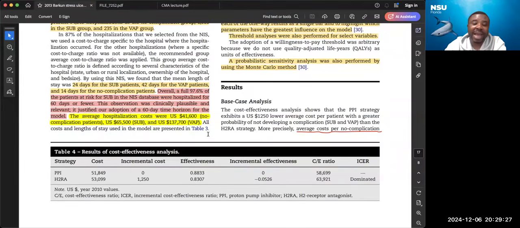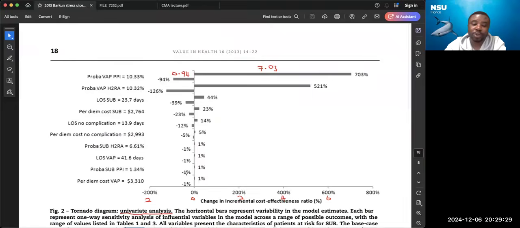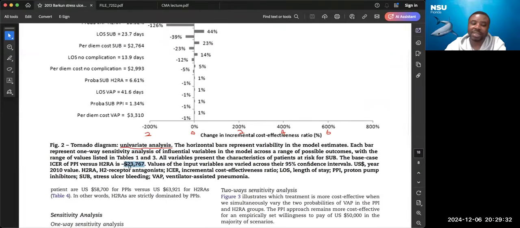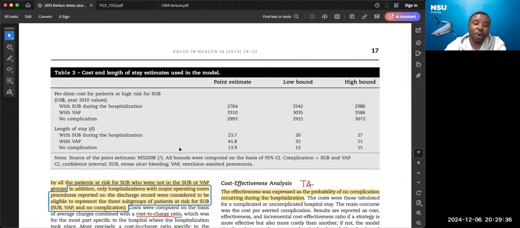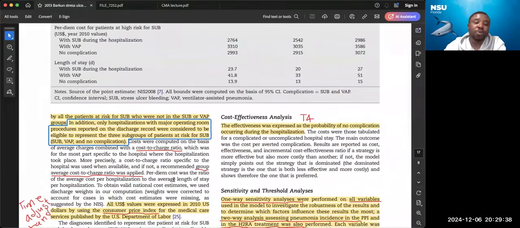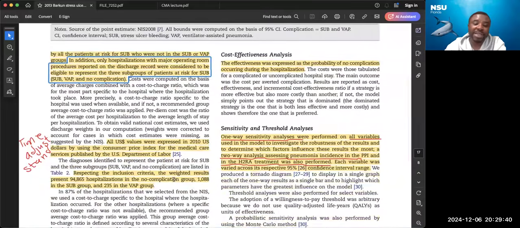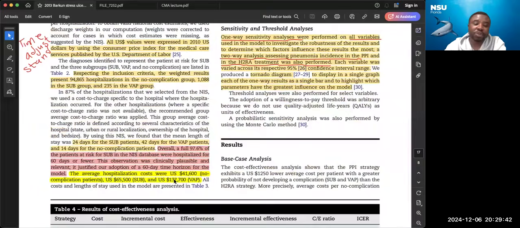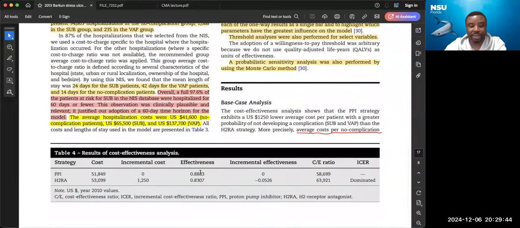That is why that ISA is negative. If you can see, the ISA was reported as negative. The reason is that you are paying more, you are getting less. So what you are doing here is paying an extra 23,000 and something, and then you get less effect. So that is why that ISA is negative. Does it make sense?